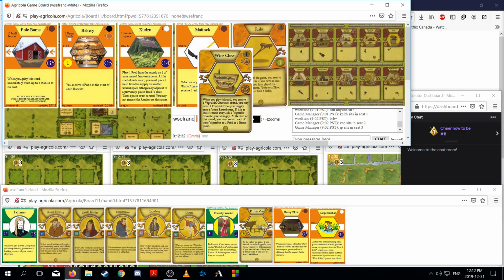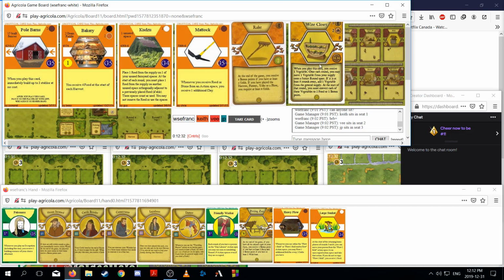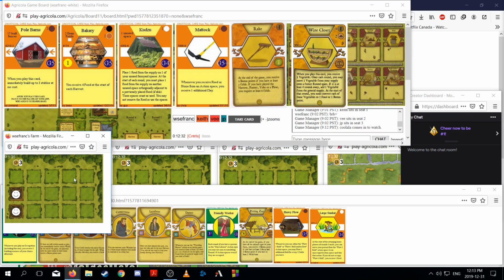Oh, man. I'm drafting in a couple different directions here, which is making this difficult. So Rake is attainable with Heavy Plow. Heavy Plow, Large Sun Hat once, Heavy Plow twice. Pole Barns. Pole Barns seems kind of ambitious. Seems like if I'm going to do a 5-room house, 6 fields, and I'm not fencing 15.